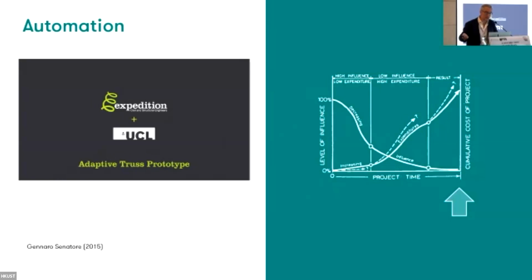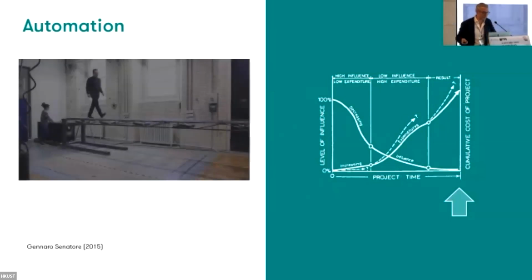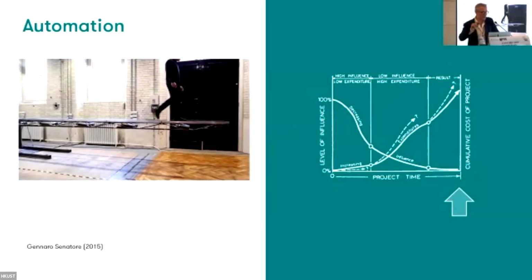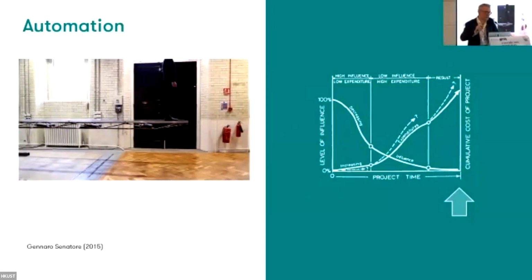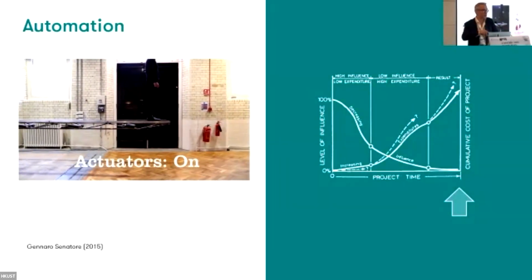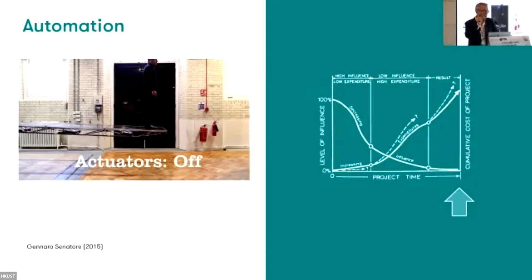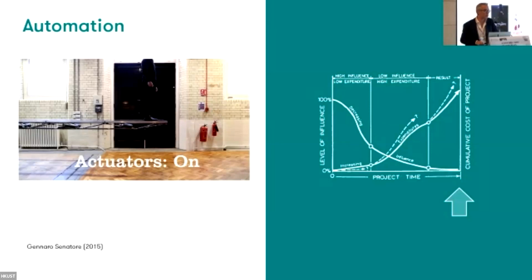And then finally, still at the far end, the operational side of things, if the building itself is automated, this is an example by Gennaro Senatore a few years back, looking at the trusses that are active. They've got actuators in the trusses to change the scale of each of the struts dynamically in response to various loads, so that instead of having more steel in the truss, a thicker truss, a heavier truss, you can actually maintain the same stiffness by the actuators, which you can see turning off and on here.